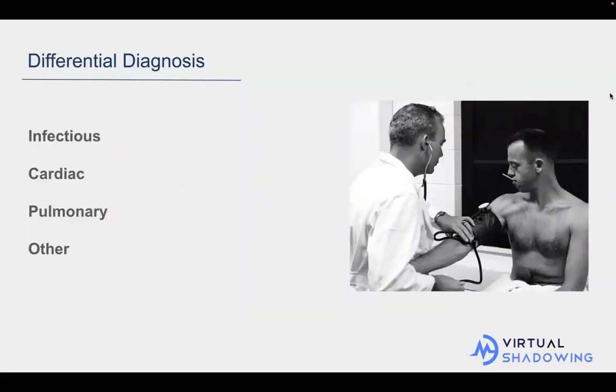So now we're going to start developing a differential diagnosis now that we've gotten some history and some physical exam on him. So let's start throwing out, I put some categories here. What are some things that we're thinking of? Don't say endocarditis because that's what the talk is about. What else do we think could be the cause for his symptoms?